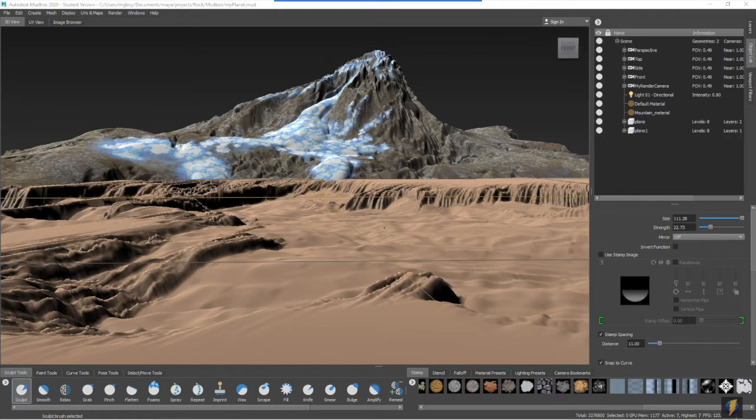Now that I've arranged the terrain somewhat like I want it and also have placed the camera, I'll continue working a little bit more on the sculpting of the foreground.